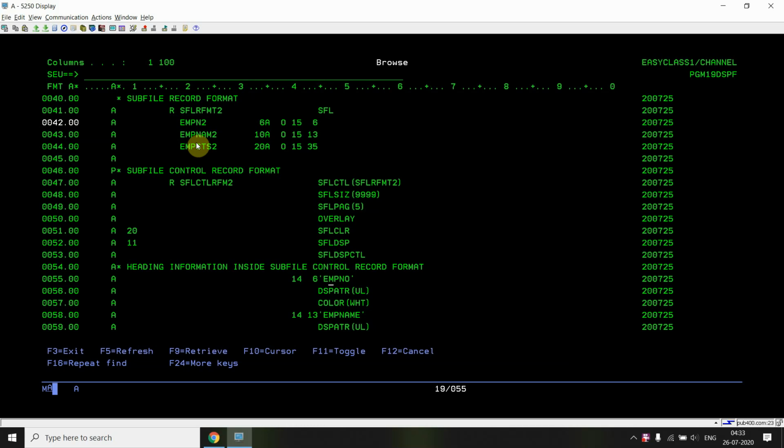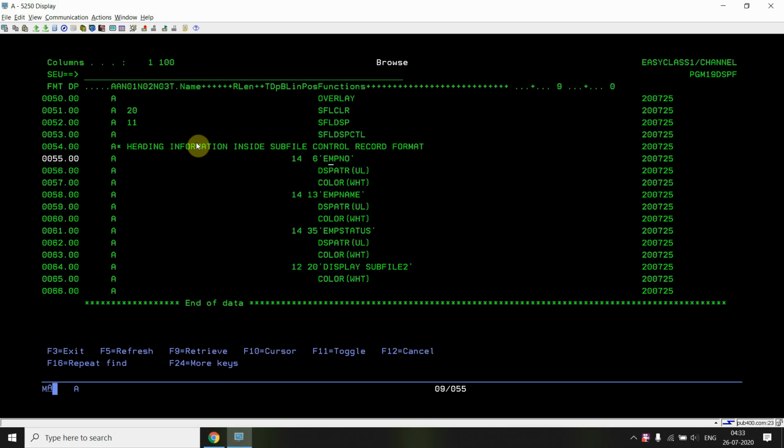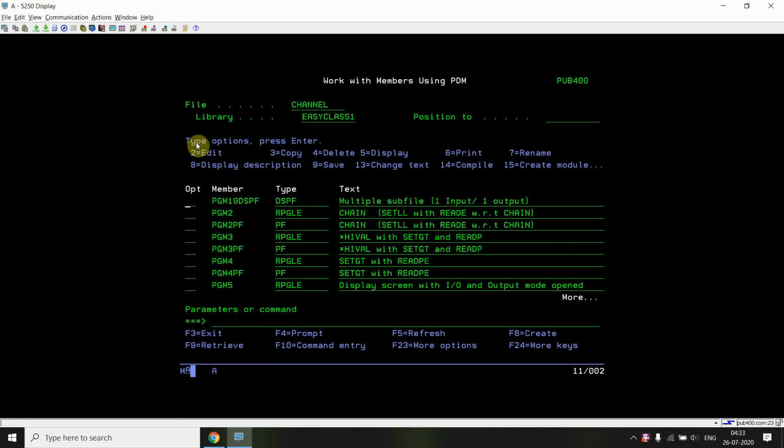Okay, because for example, if I added one or more than one records into the sub PF, I would have to reload the subfile again to show those records which are added. So that will be a more dynamic feature for us to have in our programs or in our systems. Okay, so let's just come out.